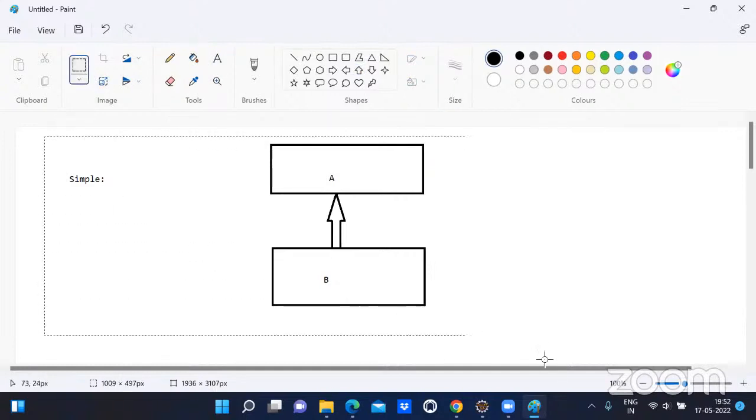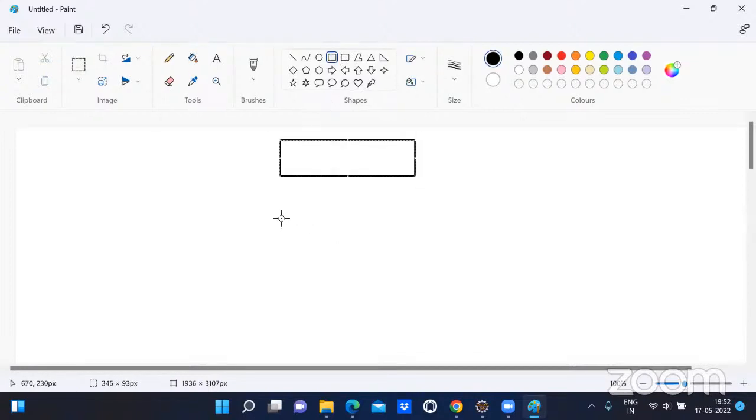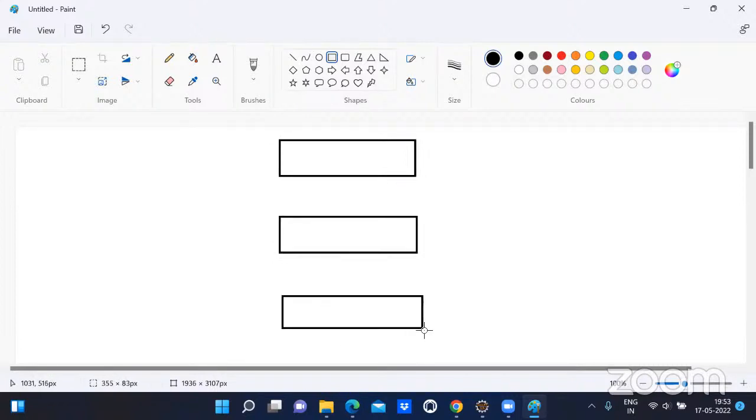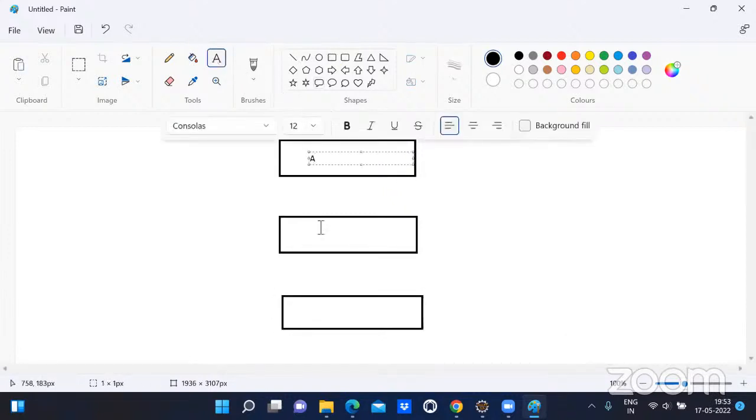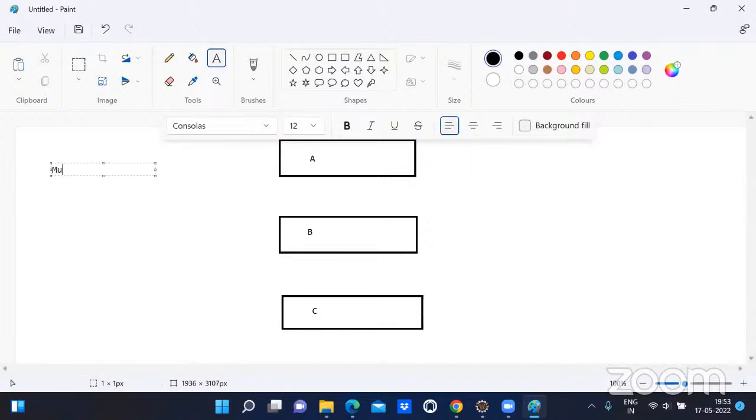Next one, multi-level inheritance. Here A, next B, C. This is called multi-level inheritance.